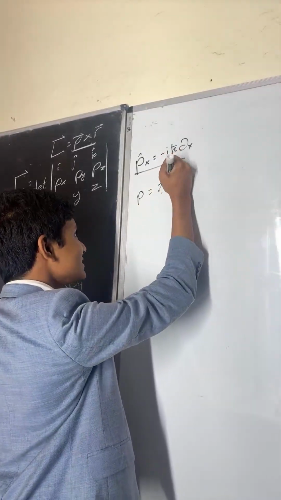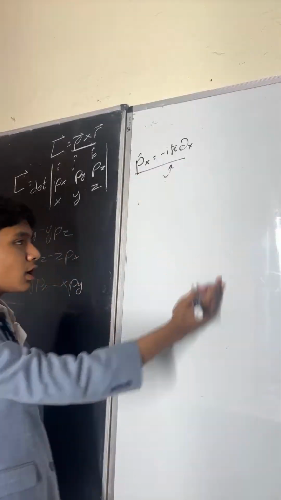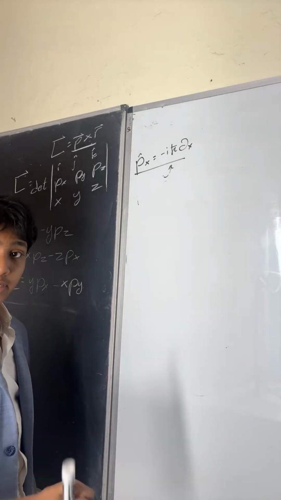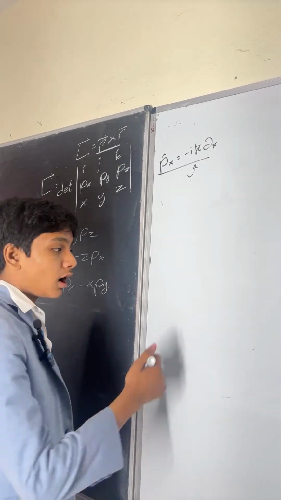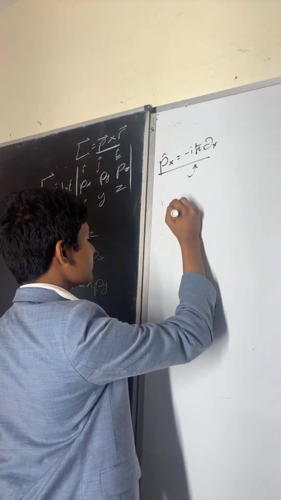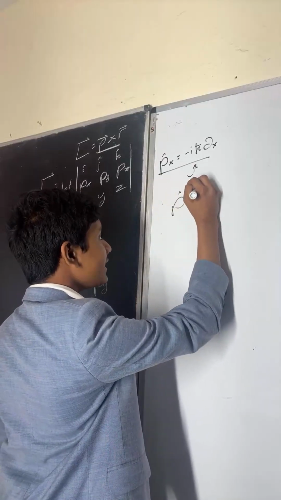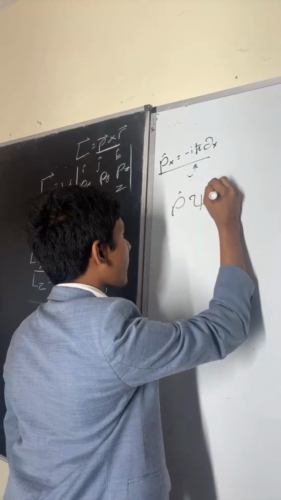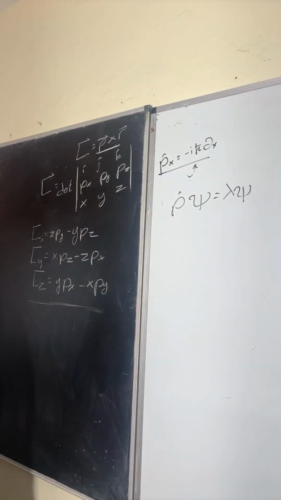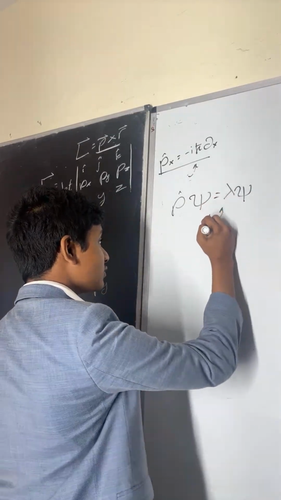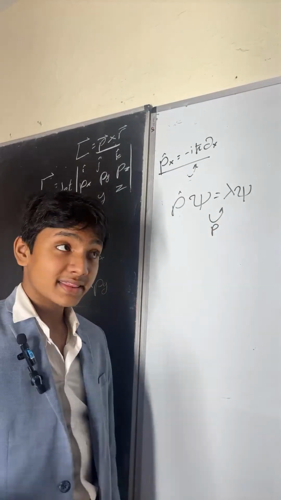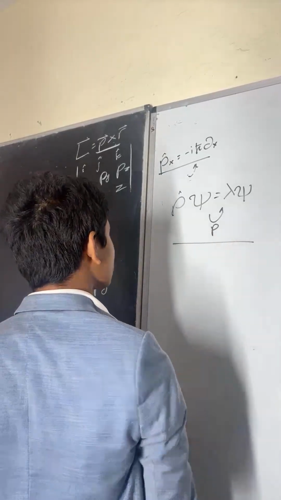So what actually is this? This isn't momentum. Well, we call it the momentum operator because it's useful. It's a tool that we use to extract the momentum of any particular object. All we have to do is find the eigenvalues and eigenfunctions of this operator. And the eigenvalues in specific tell us what the actual momentum is. And you know, eigenvalues are always scalars. So you can ensure that this actually makes real world sense.